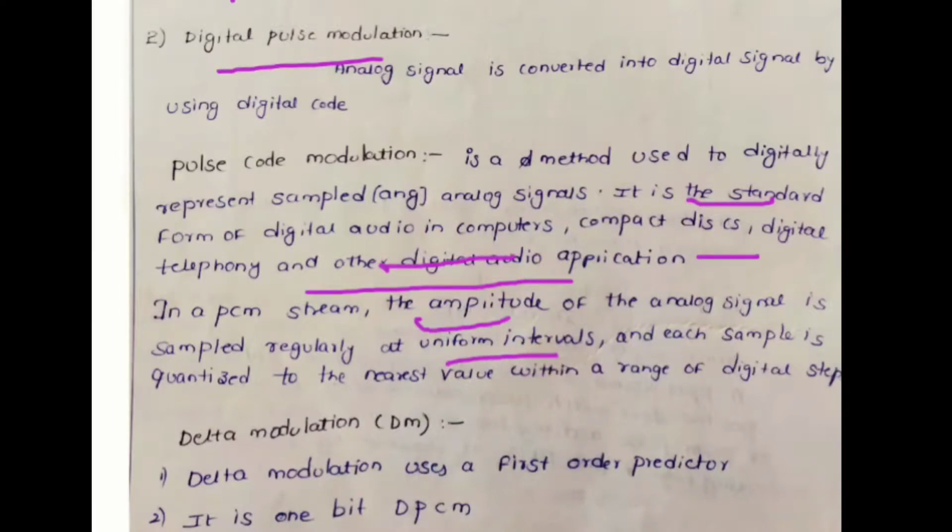Two methods are there in pulse code modulation: how to convert any signal to digital form, analog sampling and quantization. Delta modulation is the first order predictor. It is a 1-bit digital pulse modulation technique, so only 0s and 1s will be there. The delta modulation quantizer uses two levels, zeros and ones. Either 0 or 1 we have to use in delta modulation. Digital pulse modulation is similar to delta modulation, zeros and ones only. All the data will be converted to zeros and ones. How this happens, let us discuss in depth.